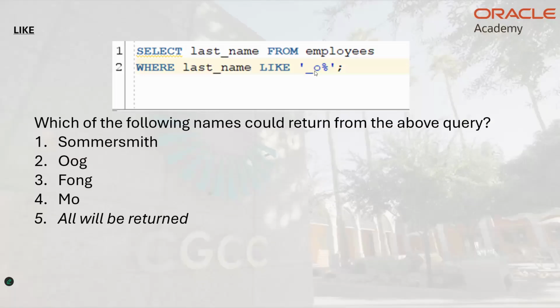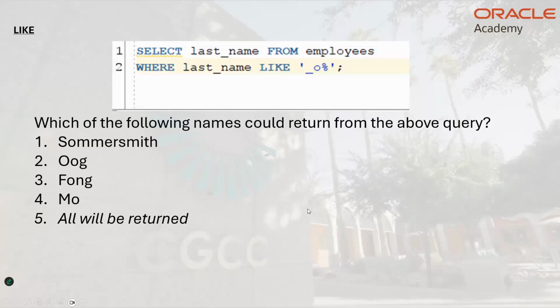It's the same query that we ran before, but we just created some new data. One character and a small o, yeah, it looks like all four will return, correct? Does everyone agree? And it looks like we got everyone in agreement that responded in the chat. So that is correct. It's on the bottom, you can't see it, but yes, all is correct.